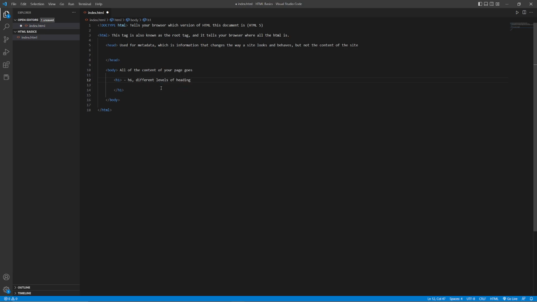Not to be confused with header. You can see that when I started writing that, the word header comes up. That is a different tag from the concept of a section heading. So that's what these different H's are for. And so, of course, to create different levels of heading, I can simply press H2, or I can do H3, H4, and so on. So it's pretty straightforward and easy to get the different subheadings that you might need.